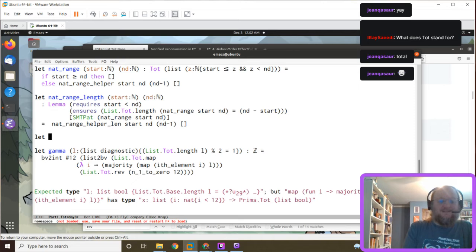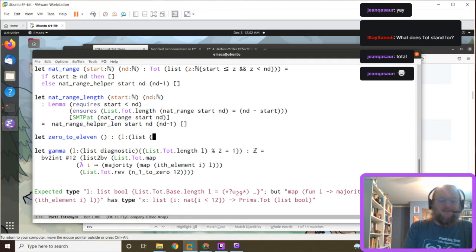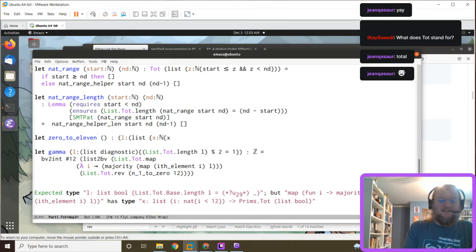All right, so let 0 to 11 which returns a list of numbers all of which are below 12.